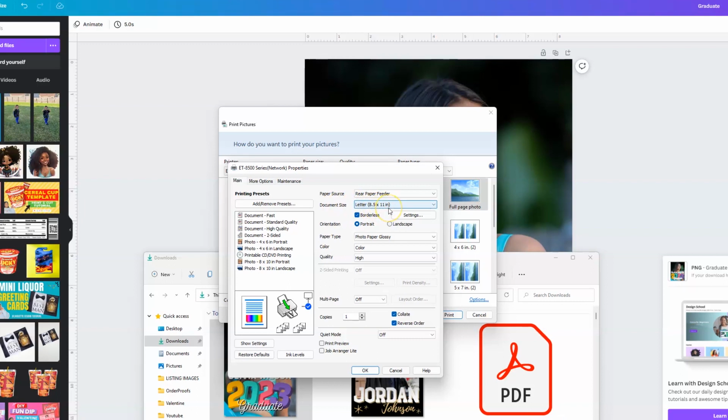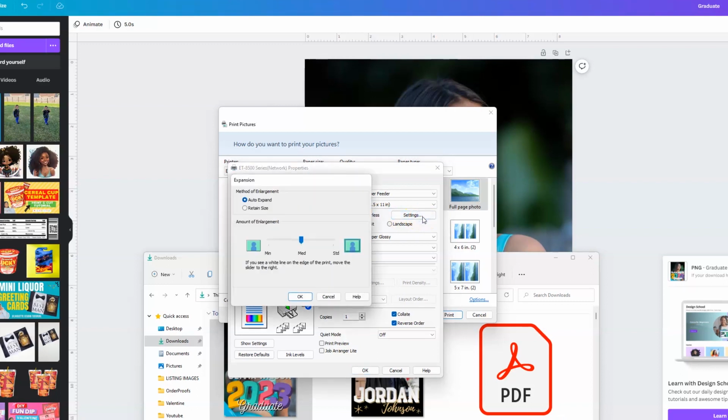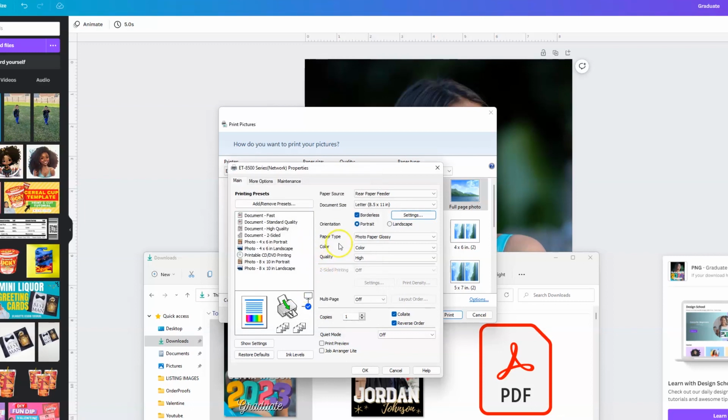Document size is letter 8.5 by 11. Borderless is checked, and then we're going to click on settings. It may say options on yours, but make sure you click on it. Method of enlargement, I have auto expand, and for amount of enlargement, select medium. Do not put minimum, because if you put that, you might see a white edge still, and if you put standard or high, it'll enlarge too much and you might cut off the wording or the picture. Select OK. Paper type, photo paper glossy.